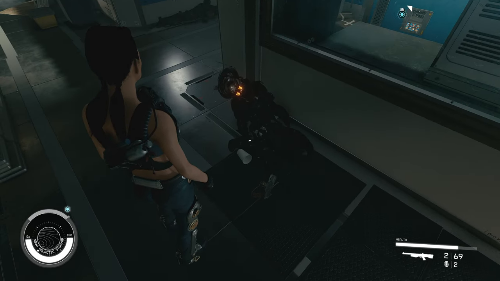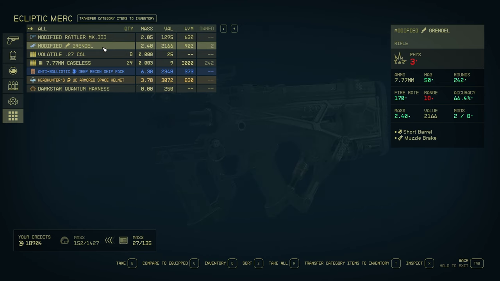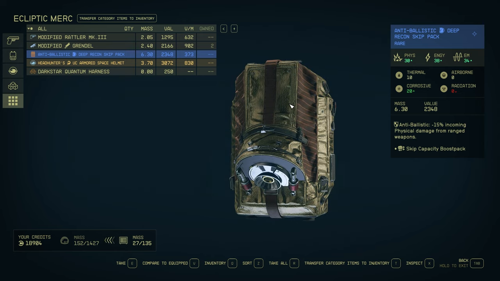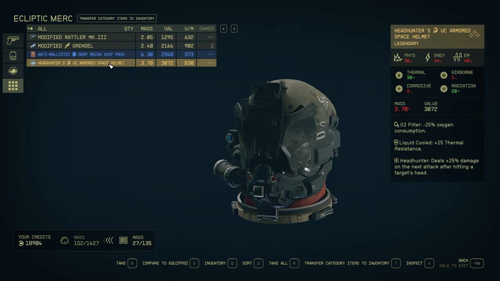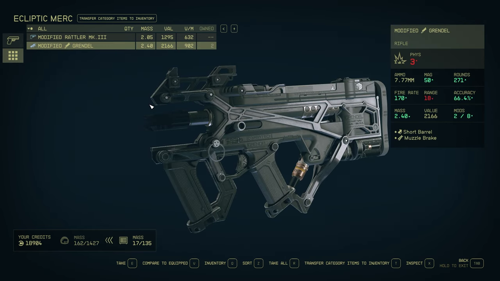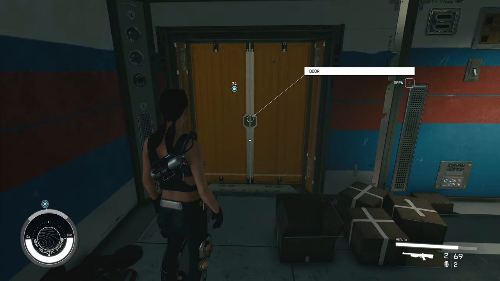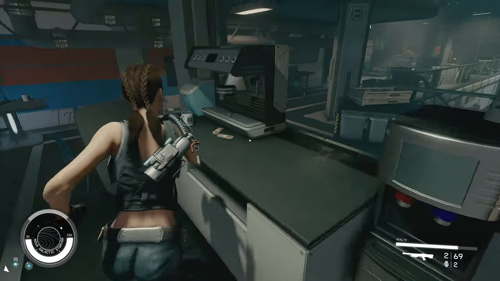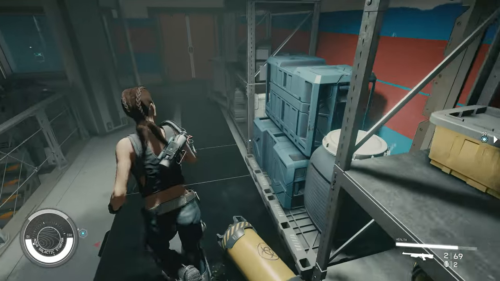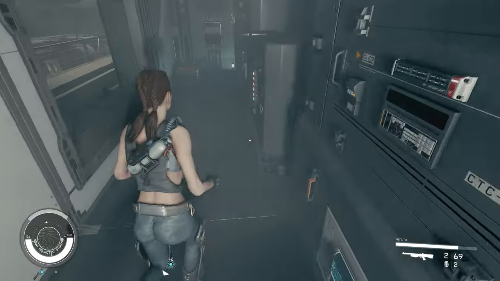Okay, so what does this guy have? Take a look. Okay, so he's got a rattler. Got a grendel. Why does it ask you that? Does it just automatically take all of them? Armored space helmet. I think he was the trouble child, but I don't 100% remember. Thought he was down here somewhere. I remember a big firefight that we had with someone.